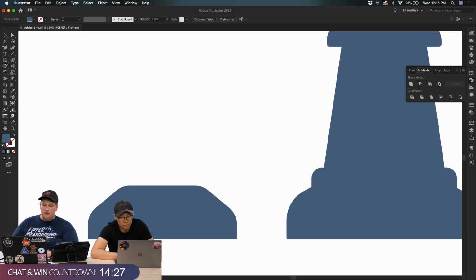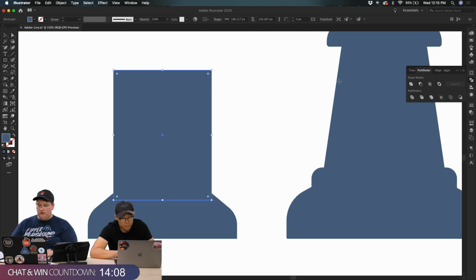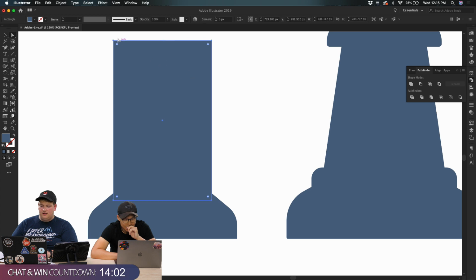So I'm then going to take the rectangle again, and mind you, everything we're doing here so far is just rectangle. There's no actual pen tool. There's no drawing or anything like that. And I'm going to click and I'm going to press Option so that the rectangle comes out from the center. I'm just going to align it somewhere like this. I'm going to use this pre-made piece as a little bit of a judge for the height. I'm going to do it just above where it is here.